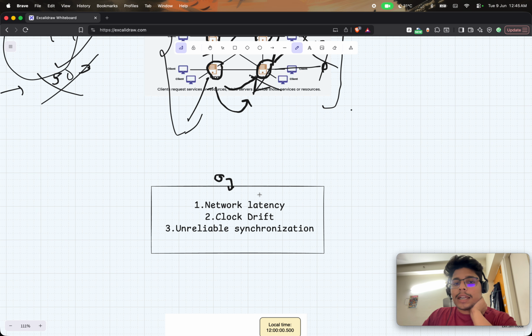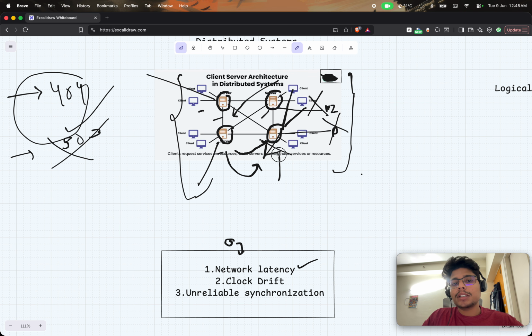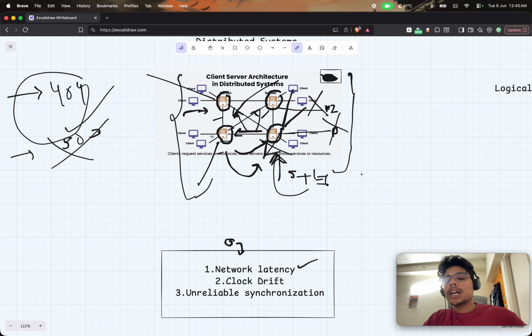Let's understand three points that are very important here. First is network latency. In a distributed system, suppose you update a value on one server, 5 plus 1 equals 6. This server has to update all the other servers to 6. If a client asks for data from a server that hasn't updated, it must not serve stale data.